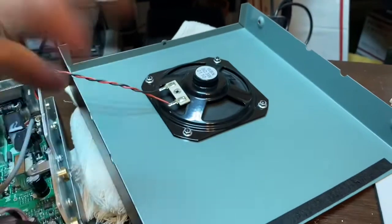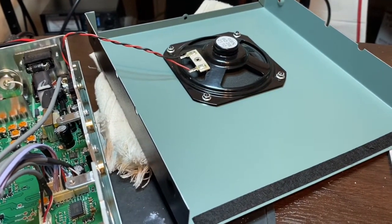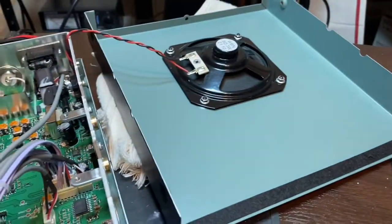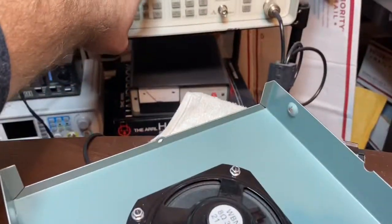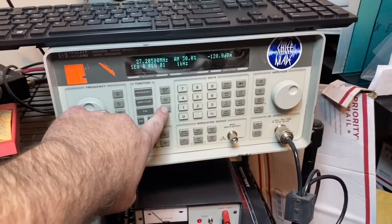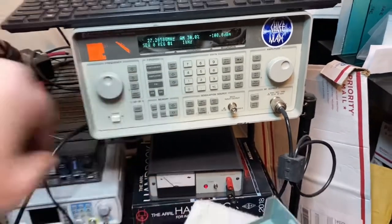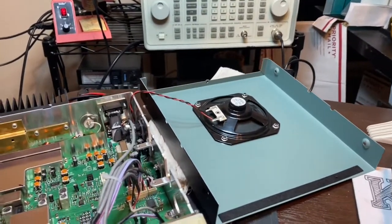You can hear it fine out of the factory speakers, which is how I like to check them. I do check them on an external speaker when I'm setting them up, but this is the speaker you're going to be hearing out of unless you hook up an external. So you can hear the radio at minus 128 at 30 percent — pretty good. Bump it up to 118, you can hear it extremely loud. Great receiver on these radios.